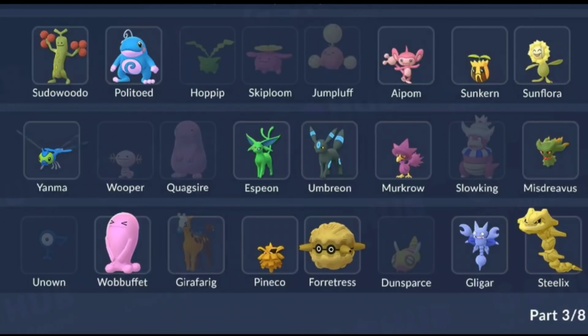Espeon and Umbreon, I have those. Murkrow, yet to tap on one in the wild. Had to trade for two of them. And then we have Slowking, looks fantastic as that shiny variant, so we need that Slowpoke to be shiny. Misdreavus, I actually found two of those in the wild, so we're looking good there. Shiny Unown, do we even need to go down that route?